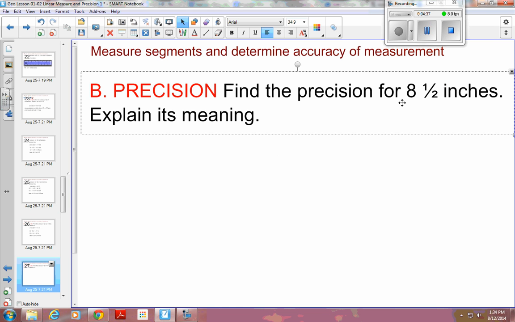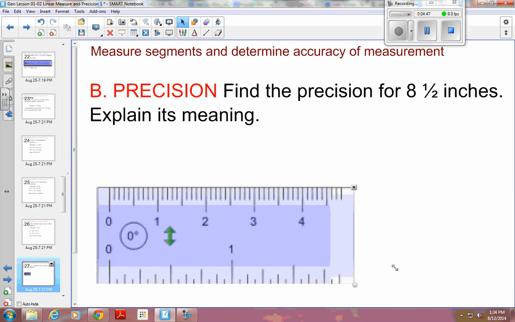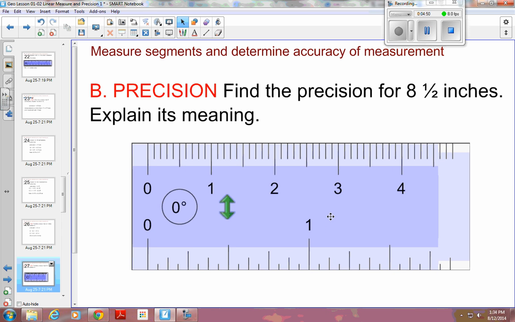Now gets the hard part. What if it's at a half of an inch? I'm at the closest half inch. Let's grab a ruler here real quick. And let's shrink it down and then blow it up. Okay, so this is my half inch. I've got this line. Half of a half inch would be a fourth of an inch. That's what this line represents, as a fourth of an inch.